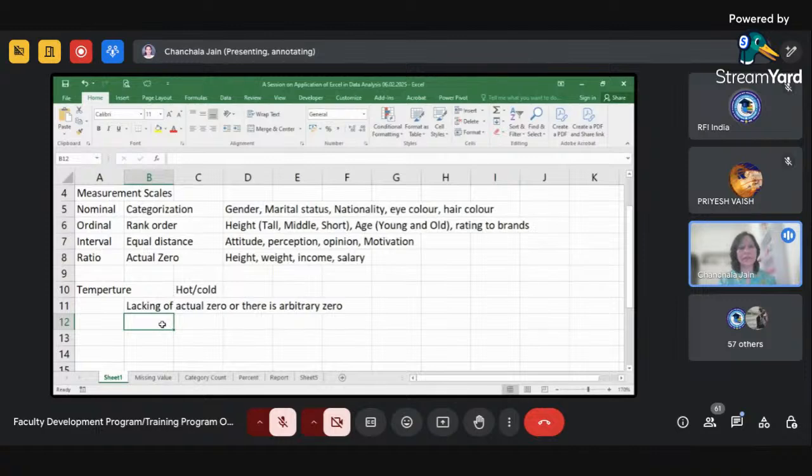Similarly, when I say temperature, I can say feeling hot or cold. So when I'm saying zero temperature, ma'am, can you tell me what you will feel at the zero temperature?